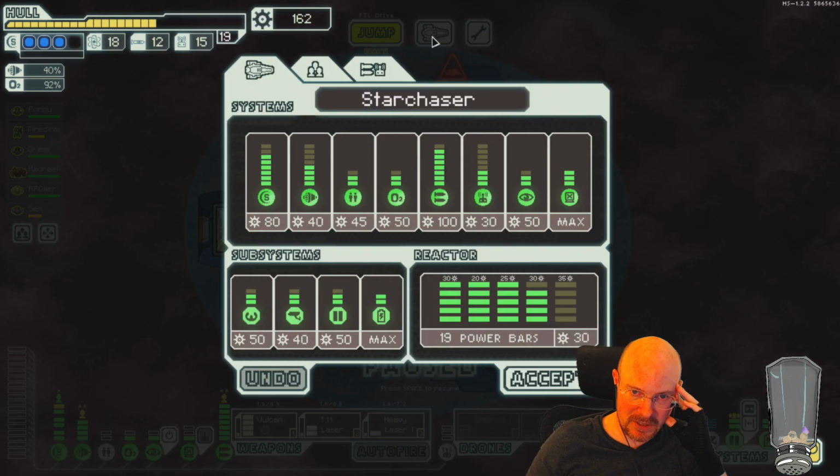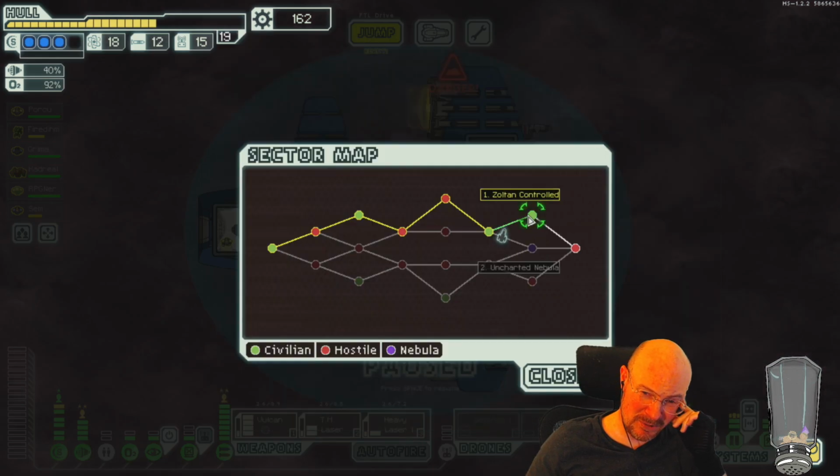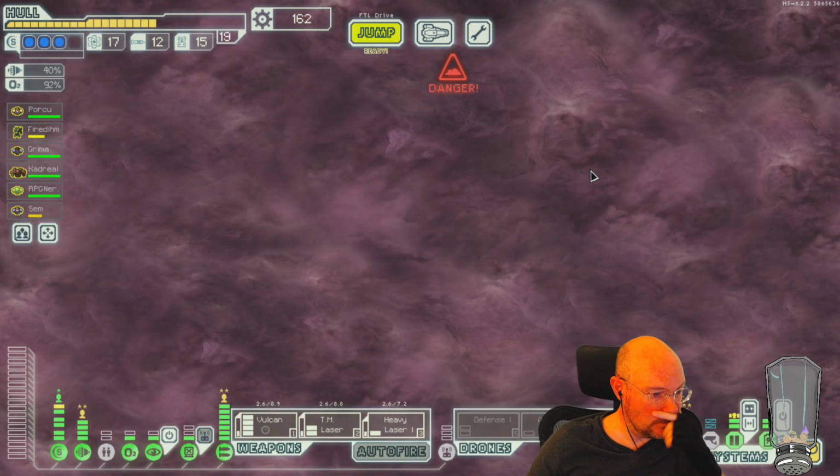Do I have long-range scanners? I don't. Do I? No. I don't have mind control to deal with Zoltan Border Police. I'm just going to go Uncharted here.